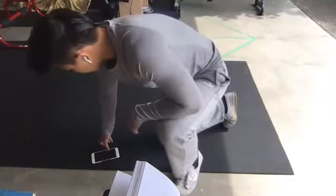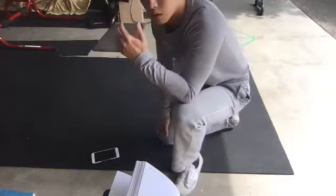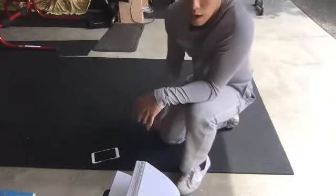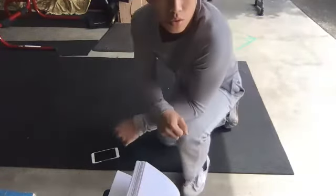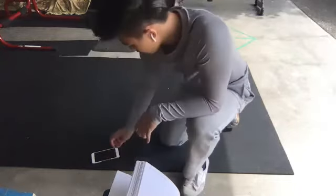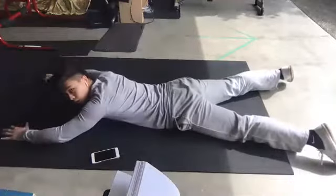Why don't we take a 15-second break? Okay, 15-second break. Let the muscles reset, and we're gonna go right back into it. Again, for the people that have weak wrists, for the mountain climbers, use your fists. Use your fists. Okay, starting in 3, 2, 1, go.